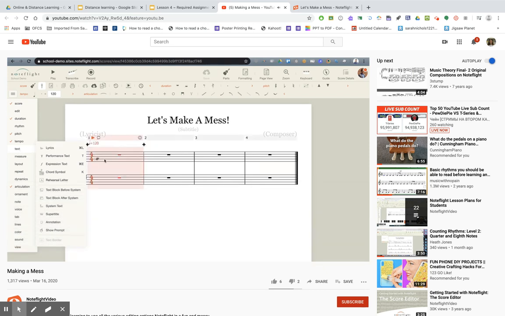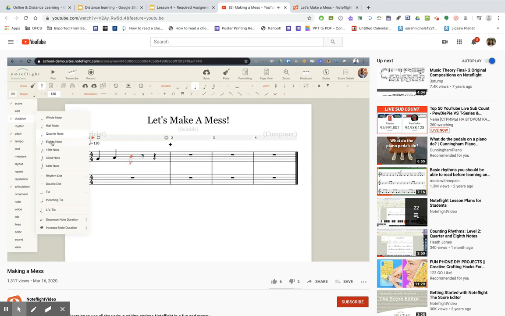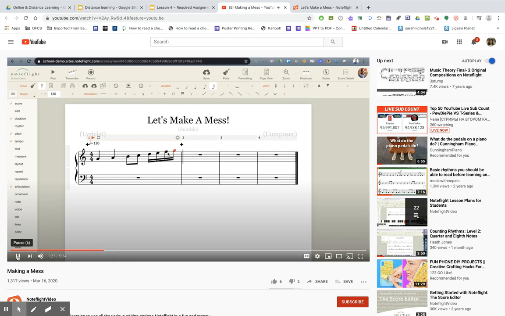So the first thing I like to do is enter as many notes as possible and try to maybe get all the chromatic notes within the staff. So you just entered a G here. I'm going to go ahead and type A, B. Now I'm going to go to duration and make these eighth notes. So I could go B, and then we can go over and do a C, D, E. Now maybe we can make these 16th notes. So I'll go back and you'll see duration's now pinned to the top. So I can make this a 16th. And then I can keep typing 16th notes.